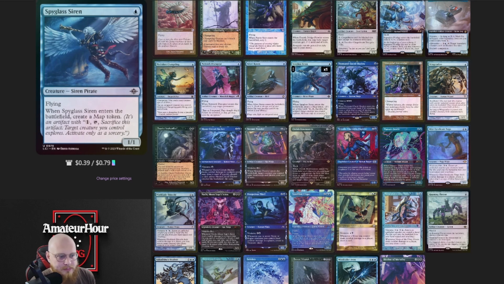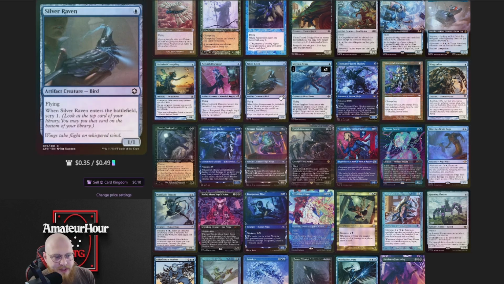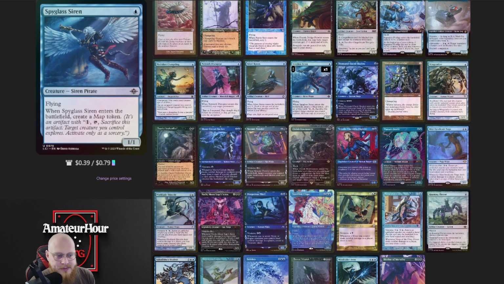Spygas Siren, 1 blue, flying. When Spygas Siren enters the battlefield, create a map token. So the map tokens, truly this is just to generate an artifact to turn on Mox Opal if we have that in our opening hand or early on. But sometimes the map tokens can come in handy, help us explore. Again, try to look at the top card of the library, see if we need to get rid of that or keep it on the top for a flip.